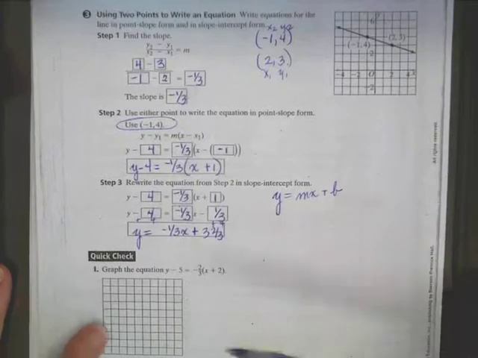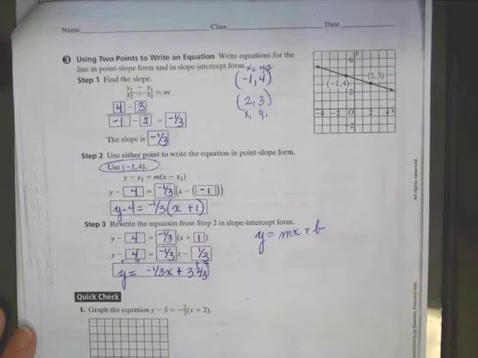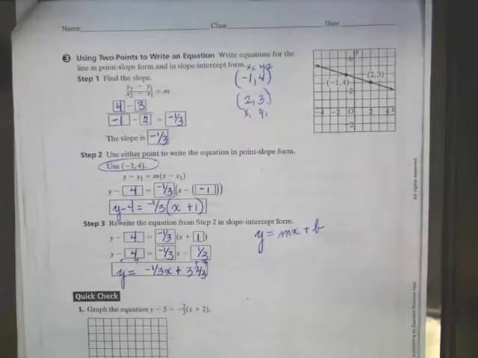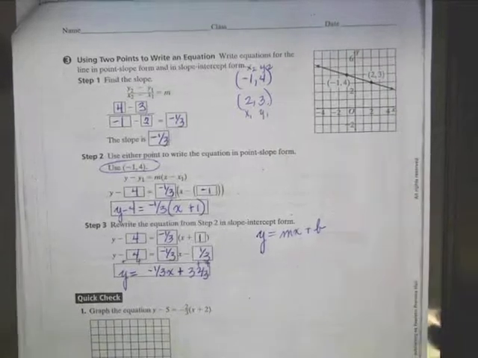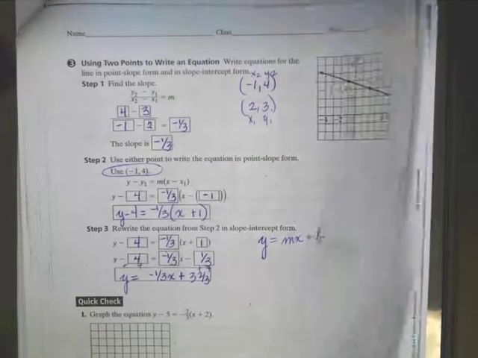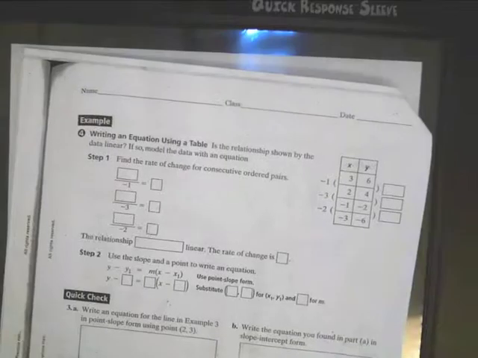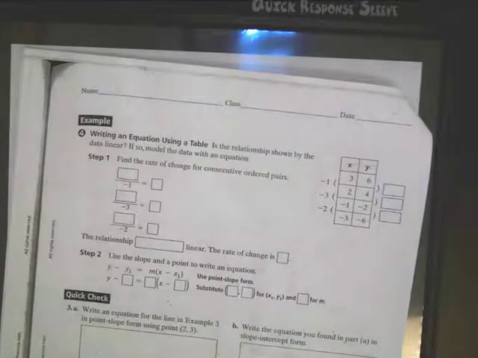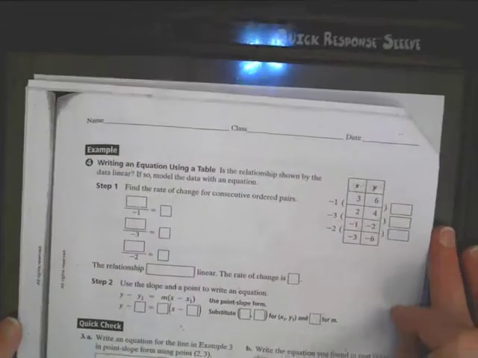So there's that. You do have a couple of quick checks here. And there's a lot of numbers going on here, so you might want to just pause the video at some point and process all this information. I'm spitting out a lot of information to you, and you might want to just look over it. Be sure you're grasping everything. And as always, if something doesn't seem right or you catch a mistake of mine, please definitely bring it into class so that we can discuss and correct as needed.